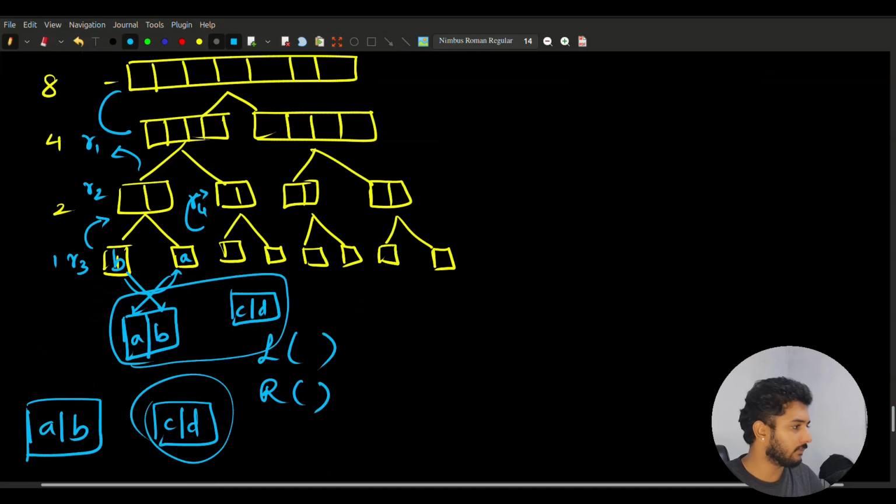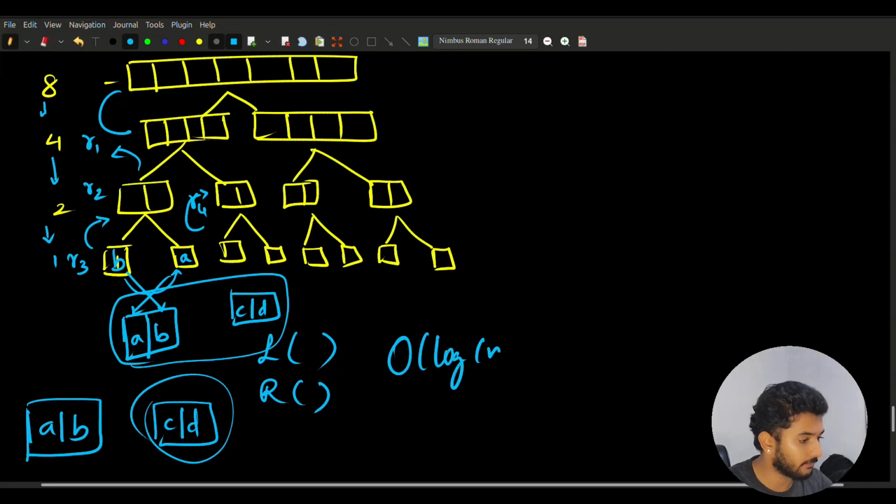Because it is breaking from 8 to 4, from 4 to 2, from 2 to 1, it is like a binary tree. So thinking of a binary tree, the subarrays will be generated at the time complexity of O of log n, and this is base 2.